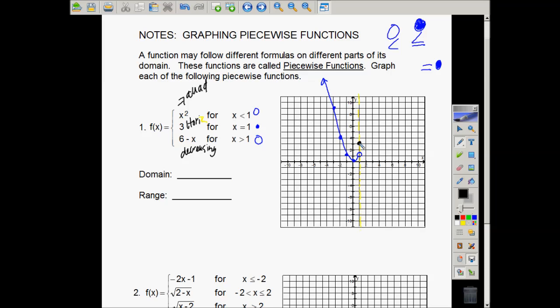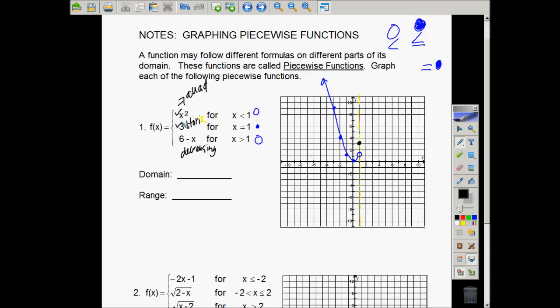This is the second one. Yes. So we've done horizontal. We've completed quadratic, and we just did horizontal. That's what it does. That's it. There's no other rule for it. It says that at x equals 1, I am 3.